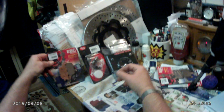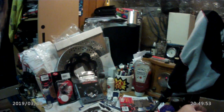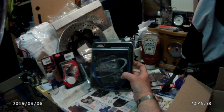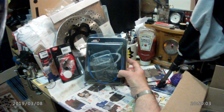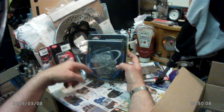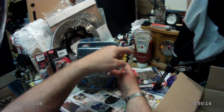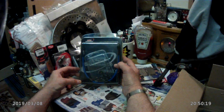Rear brake pads, and like I said, I might stagger the fitting of the back one. Now then, hoses, yeah, I saw the Goodridge ones on eBay, and then I saw these, Venhill, from AS3 Performance. Venhill, that's it. It looks a bit short, but when I measured the one on the back, it is actually the same. And the one on the back's got a kink in it, and then it goes to the rear brake caliper. Hopefully they are the right ones.